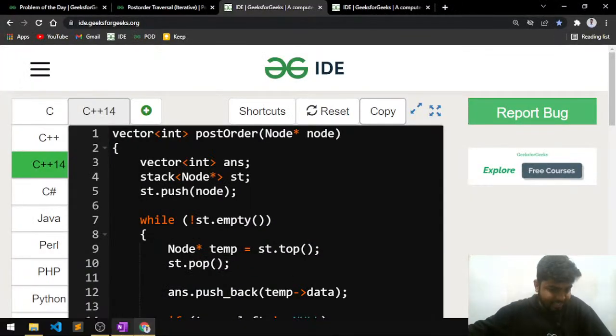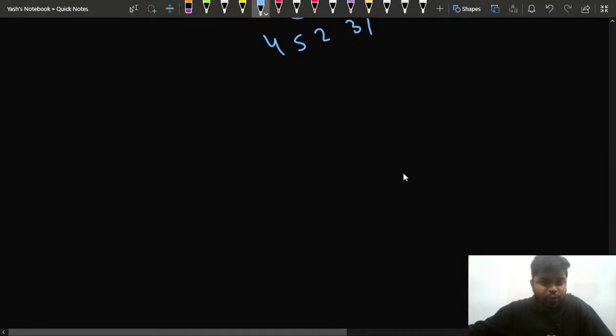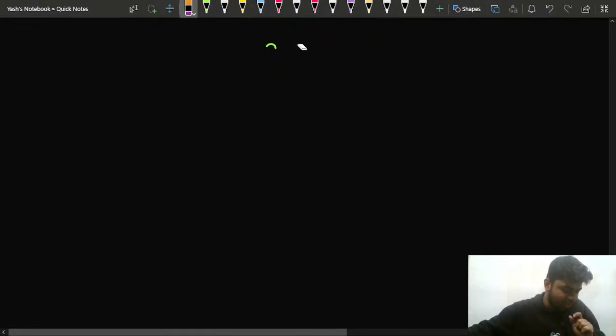I hope that it is clear to everyone. Now another way to do it could be like this. Let's say you do it another way. What is another way? Like a similar way but without reversing. Reversing the vector does not seem much good, right? You will say that okay, it's good that we are able to solve the problem, but maybe reversing the vector is something that doesn't make sense to you, right? So what I'll say is we can have another approach for it as well.